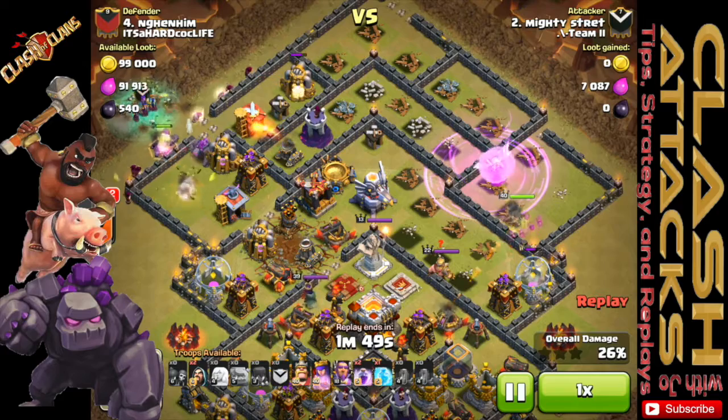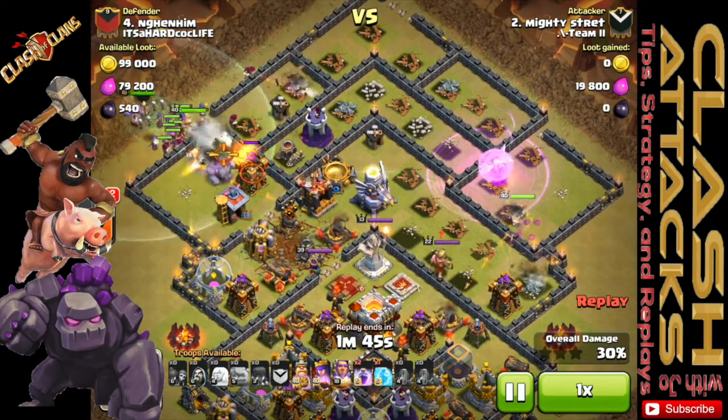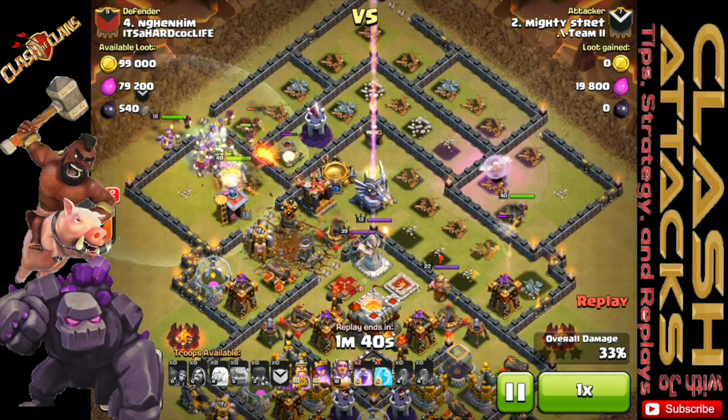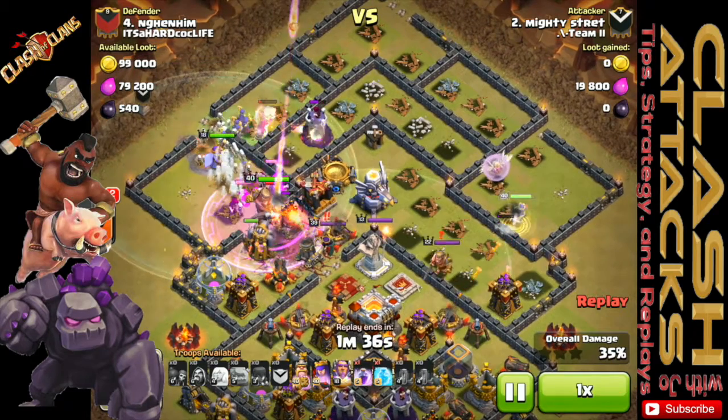At this point, he starts to bring in his golems on the northwest, followed by his wizards and witches and the rest of his army itself. And as you can see, they don't take a lot of resistance, minus that eagle artillery.